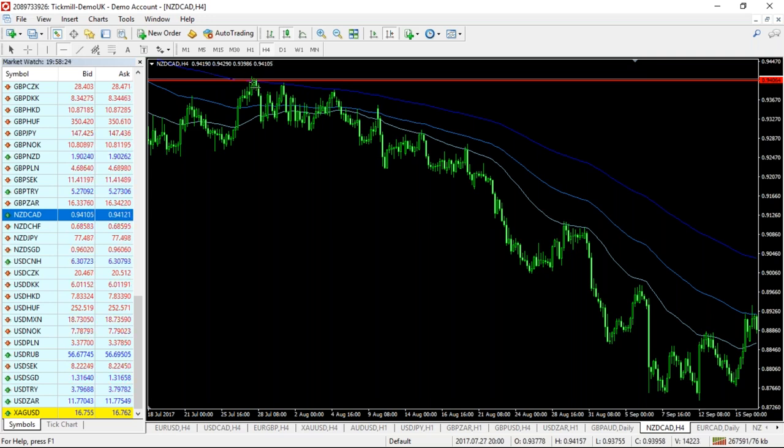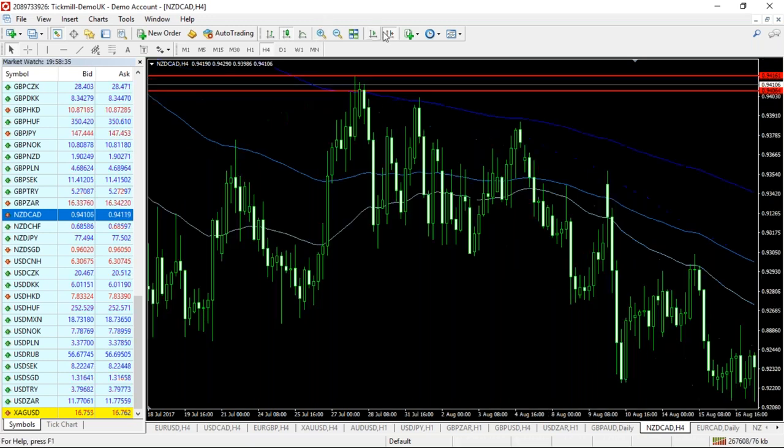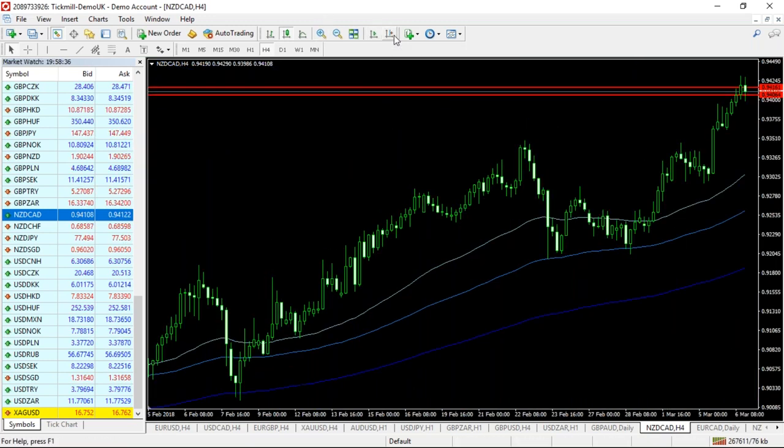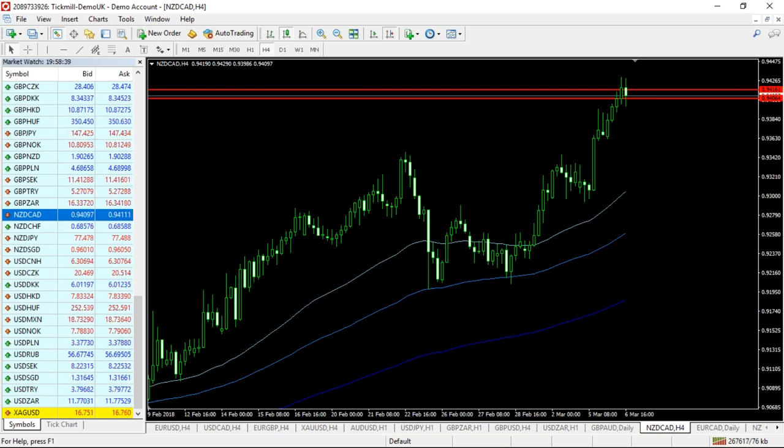Okay, and one more line right at the very top, that actually means the highest wick. So the highest wick and the highest body of the candle, then you've got two lines. Once you've got two lines, then you're actually safer to look at these lines as your potential resistance zone. What I mean by that is you need prices to go past and through these two lines and go above the psychological level as well.